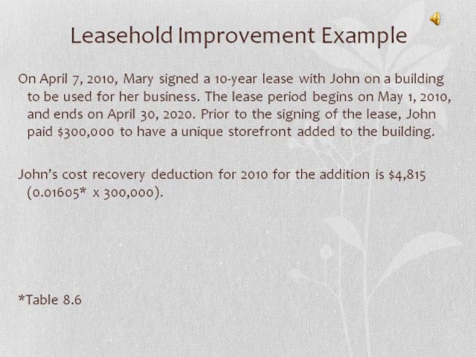Here's a leasehold improvement example. On April 7, 2010, Mary signed a 10-year lease with John on a building to be used for her business. The lease period begins on May 1, 2010 and ends on April 30, 2020. Prior to signing the lease, John paid $300,000 to have a unique storefront added to the building. John's cost recovery deduction for 2010 for the addition is $4,815. This is calculated by taking the 0.01605 from Table 8.6 times the $300,000 cost.